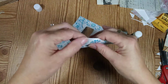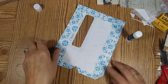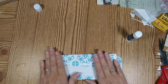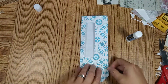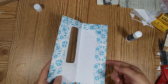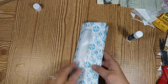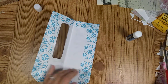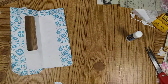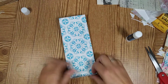Let's see. That. I'm not sure what to do. That. Let's see. Fold it. Okay, and then I'm going to... what I really should do is just cut this part off right here. So it's not really gonna matter, because this is gonna come down and cover it, flip it up anyway, and cover the back.